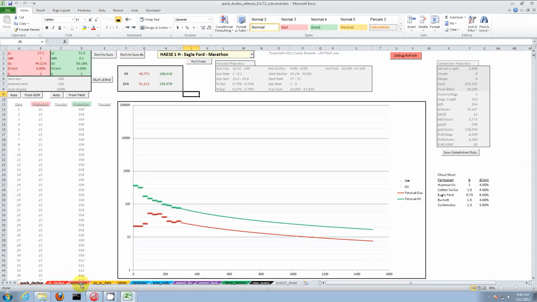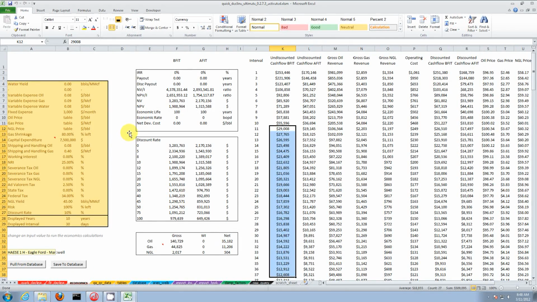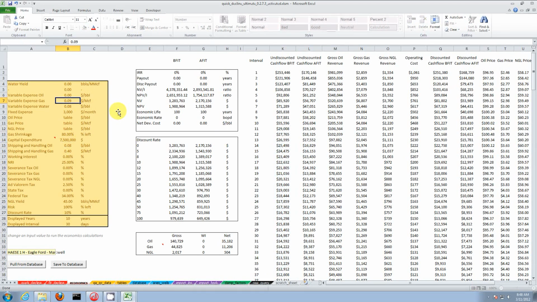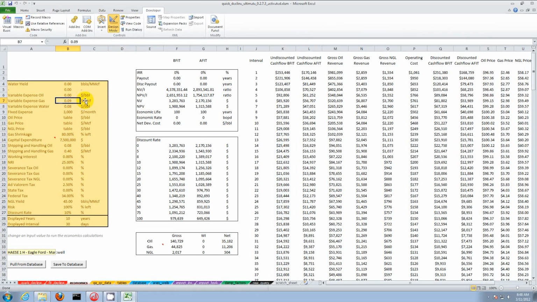Now, one other thing about royalty owners, if you have an operator that's doing some shady stuff like charging you shipping and handling fees, which is basically MTP fees, sometimes that shows up as a price adjustment on your royalty check. You can model that in here. I mean, they shouldn't be charging you in the first place, so you get yourself a lawyer. But secondly, you can model that in here by simply zeroing out all the other expenses. I mean, I can do that right now if you want. So just to speed things up, I'm going to turn it off, put in a bunch of zeros.